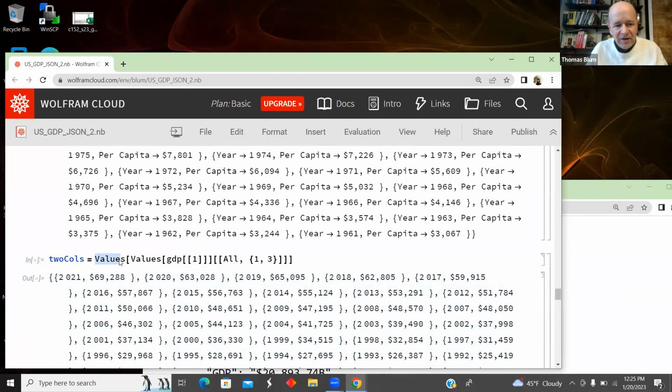So I'm doing a values of what I just had, and that will get rid of those internal key value pairs. So that will be applied to all of these key value pairs within the set. Okay, I still can't plot, but I'm getting closer. So I have the year and I have the per capita GDP.